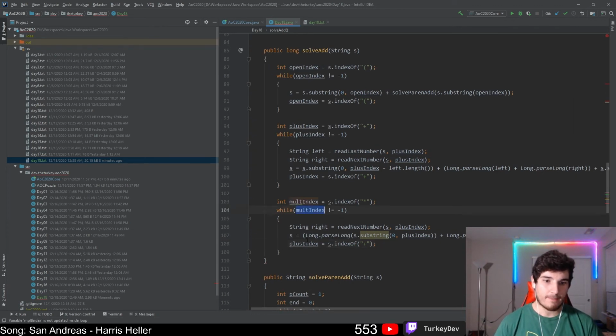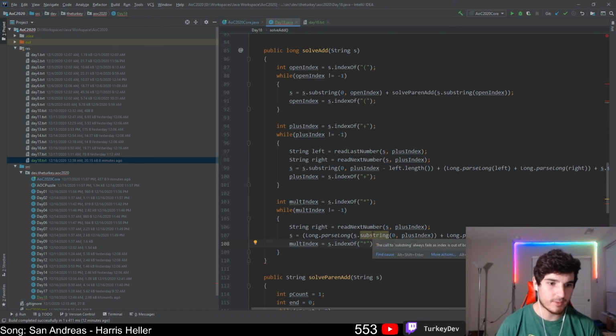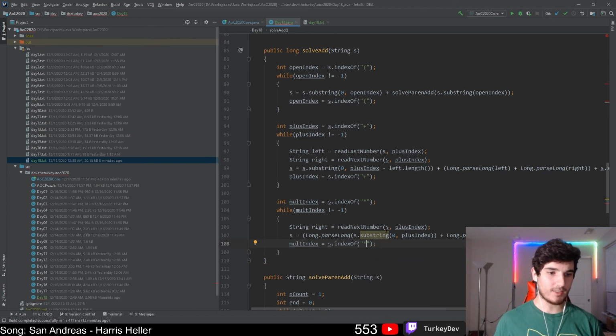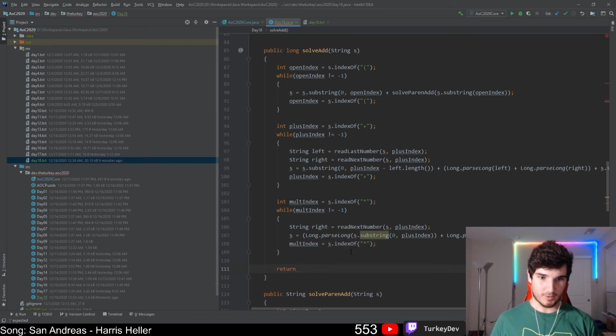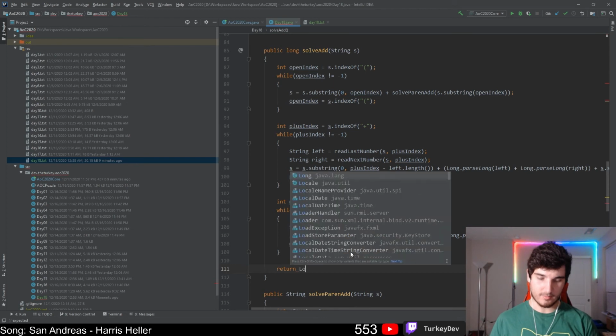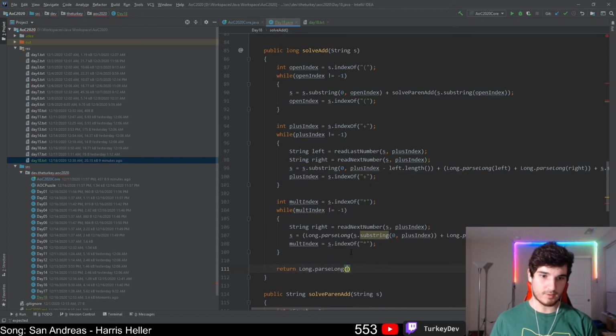And that, okay. So what's wrong here? Substring from 0 is the index is out of bounds. What? How is that index out of bounds? And then here we're just going to return long parse long of s.